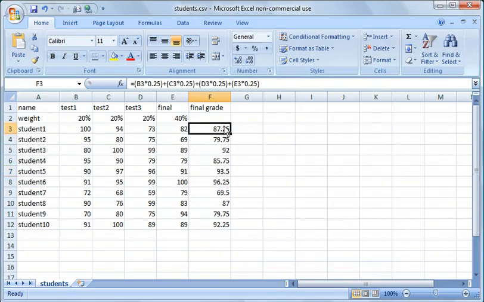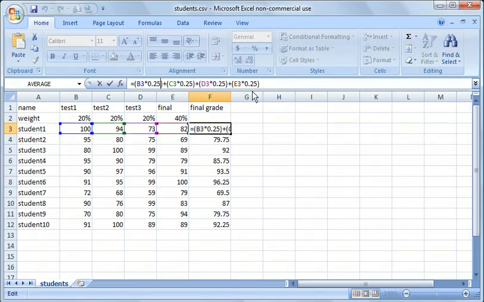Okay, so now these are no longer worth 25% apiece. What we want to do is go in here and say the B3 test score is now worth 20%. Likewise, instead of putting 25% for the second test, we want to put cell C2, which is 20%.